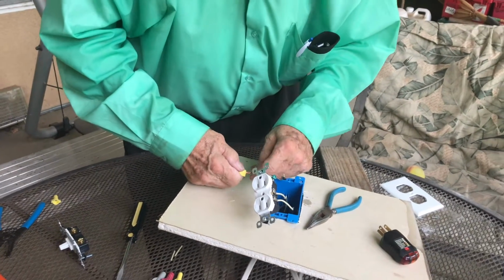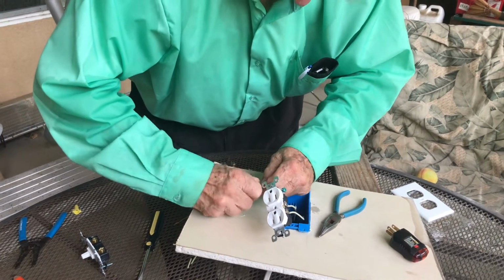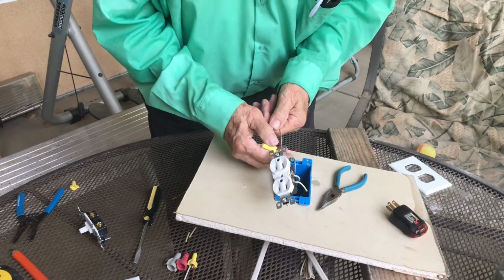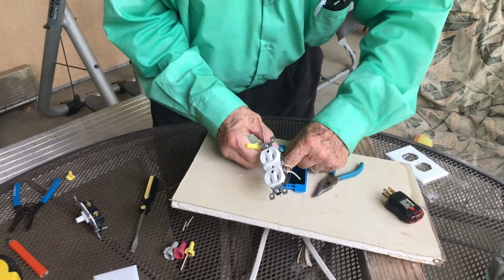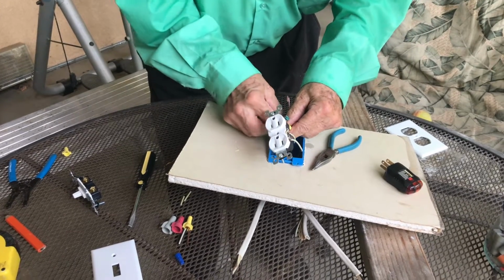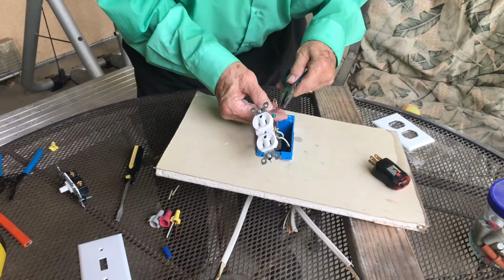Now it seems like those are on there pretty tight. I always like to have them good and tight for the connection. All right, now that gives me a pigtail to use here in connecting this bare wire onto the ground screw that's on the receptacle.